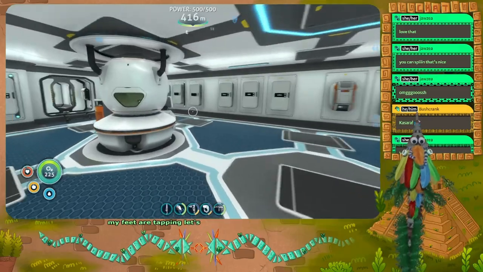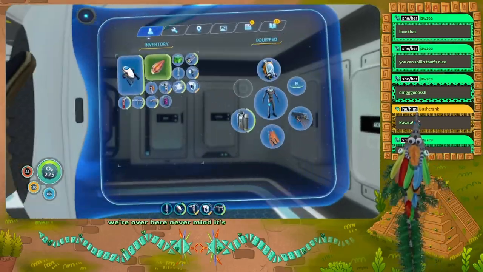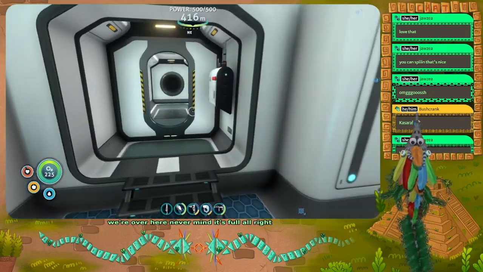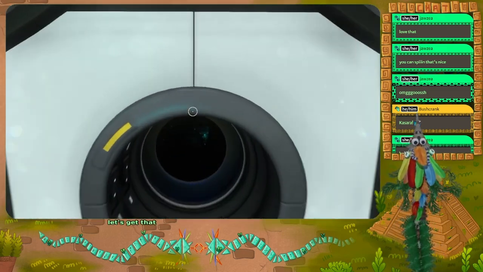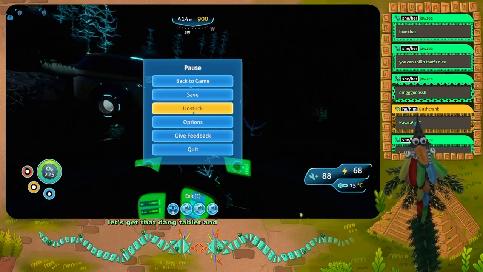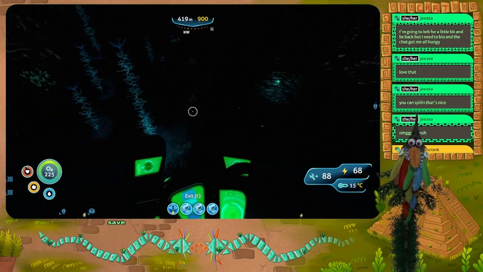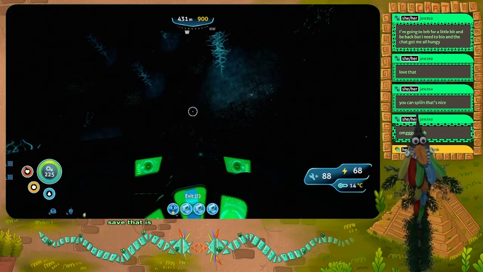Let's throw some fruit in the bioreactor while we're over here. Never mind, it's full. Alright. So let's get that dang tablet. And actually, we'll save. Jazia, that is no problem.